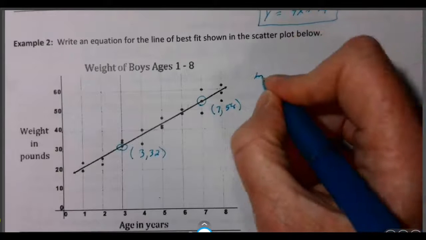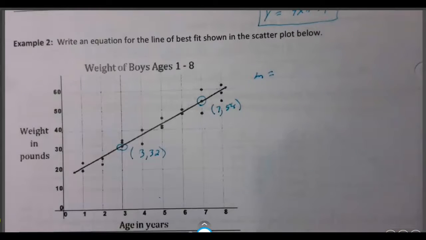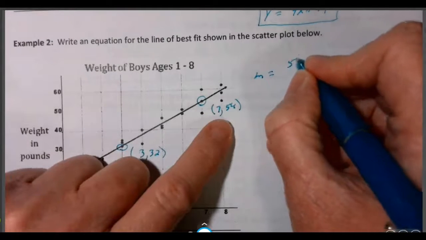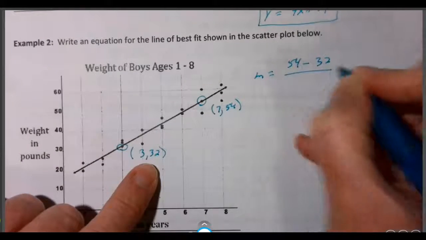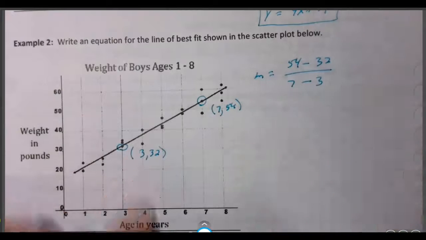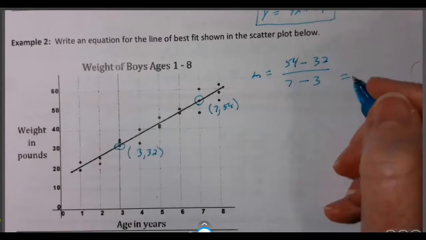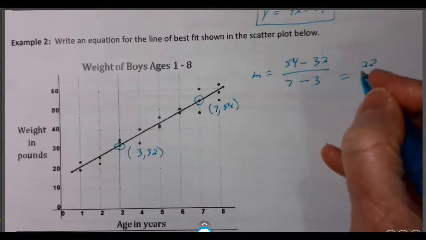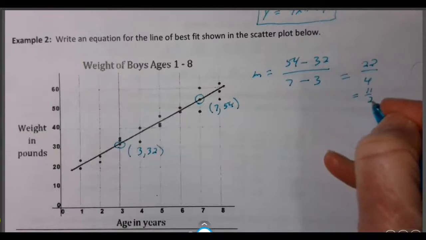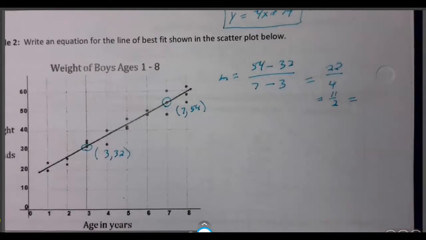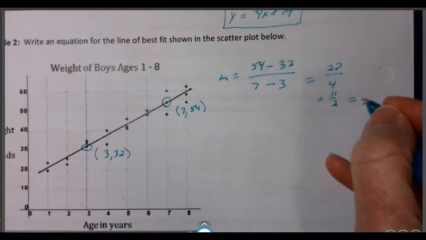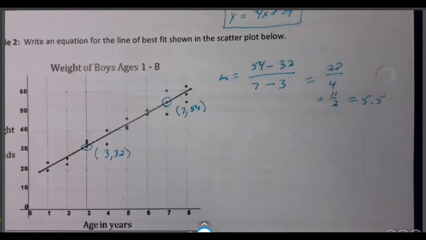Find the slope. Go ahead, find the slope. Pause yours. Find the slope. Go. Okay, so you take 54 minus 32, those are my y values, over 7 minus 3. And when I do that, I'm not going to get a whole number, but I can make it into a decimal, so it's not going to be a big deal. So when I subtract here, I get 22 over 4. That gives me 11 over 2, which is a fairly nice decimal. 11 divided by 2 is 5.5. So if we can write it as a pretty nice decimal, that's fine. Don't worry about that. Okay, so you have the slope.